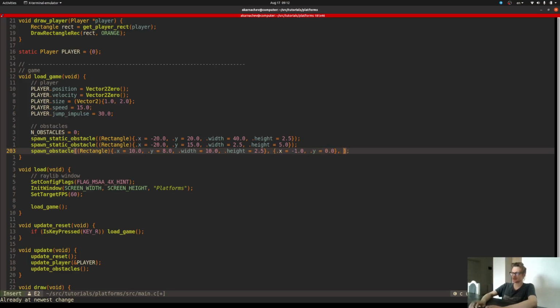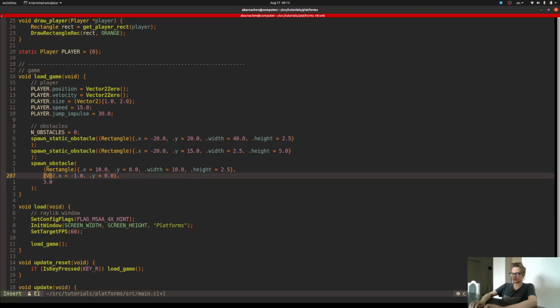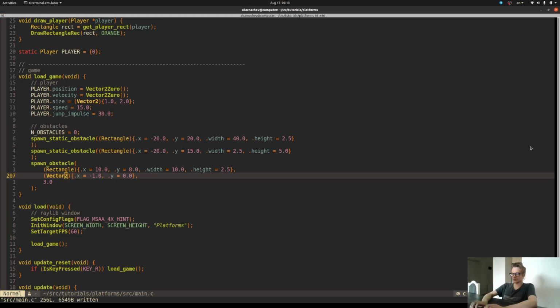Yes, and speed is just absolute value. Yes, speed is equal to, I don't know, 3, for example. Yeah, not this. This is vector 2. Yeah, watch.